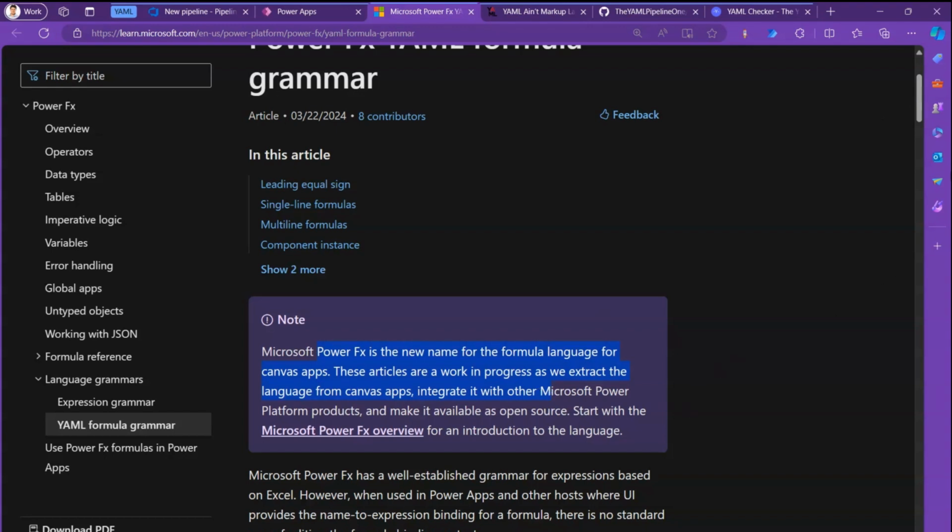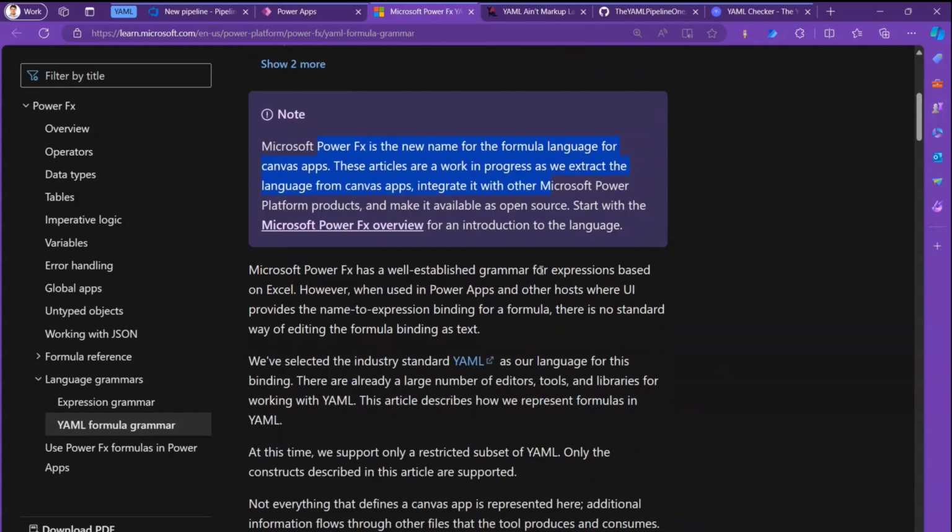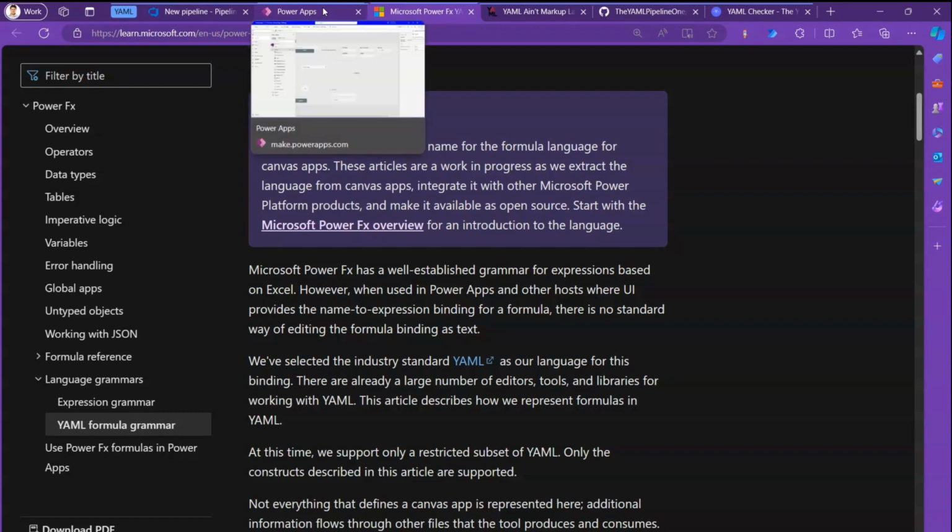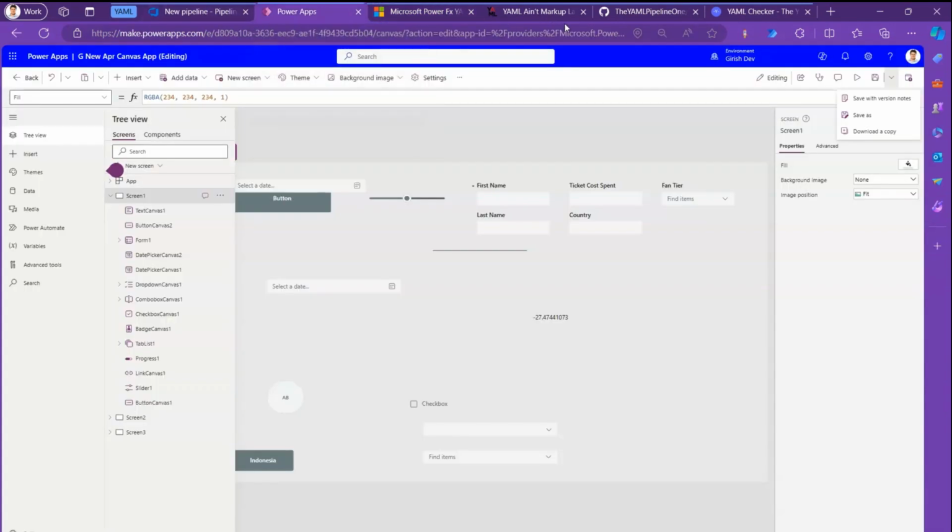If you read this documentation, they say that we have selected the industry standard YAML as a language for binding. There are already a large number of editors, tools, and libraries for working with YAML. So that means if you are working with Power FX, Power Apps, Power Platform, then by default you will get hold of YAML. So it's very important that you understand the concept and syntax of YAML, and then you can play around in building the application.